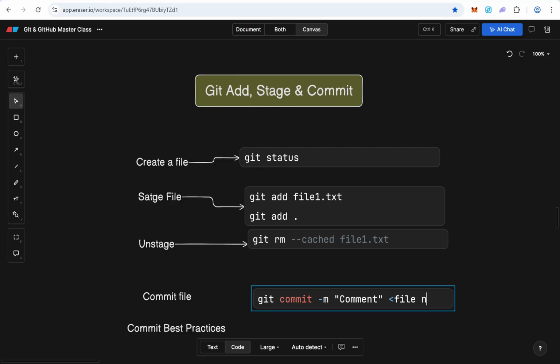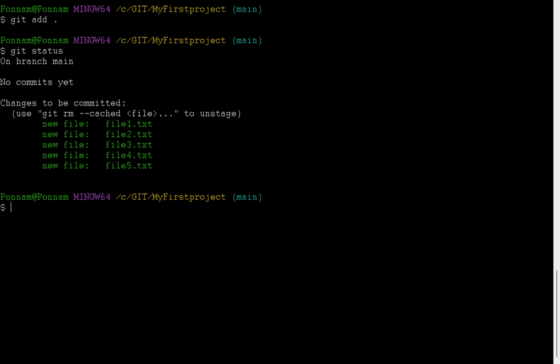You can say file name in the sense file1.txt. So I am moving only the file1.txt to the commit area. Later we can see how we can move all the files from staging to commit area at a time also. Okay, right. So now let us see how to do this.